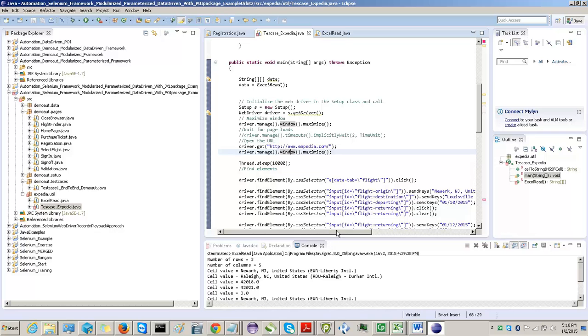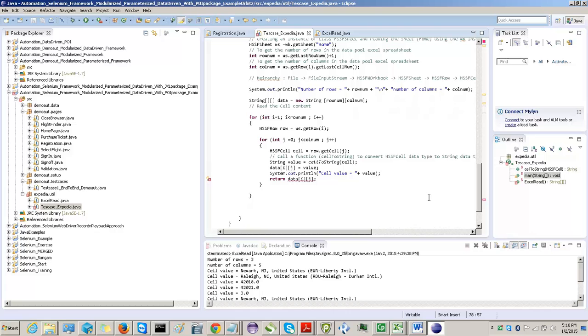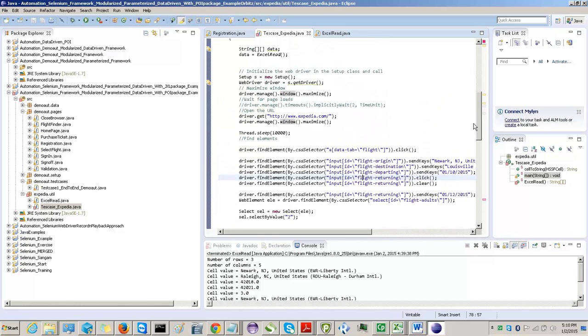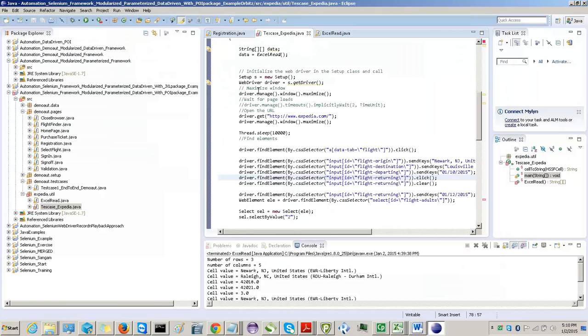So I'll try here. I think something is missing. Everything is okay. The only thing is how to use the Excel read in the main test case. That's where the problem is coming. So don't worry, I'll explain everything bit by bit. Already the comments are there in the code. In addition to that, I'll explain in the notes as well, and I'll send you the notes and the exported project also. This is a simple project. I won't send everything else. I'll remove everything else and just send this one.